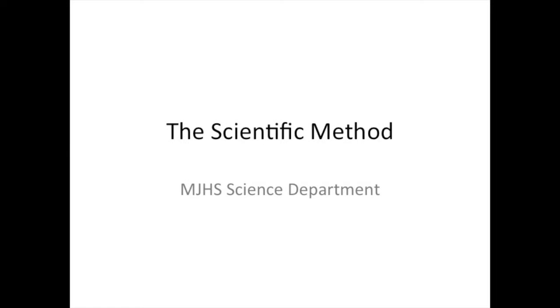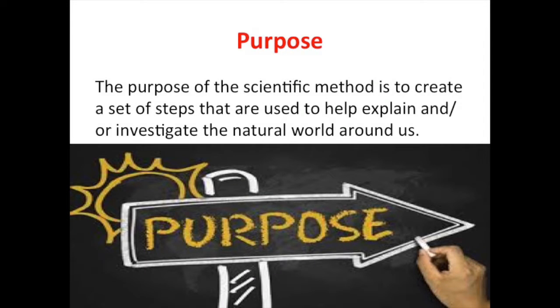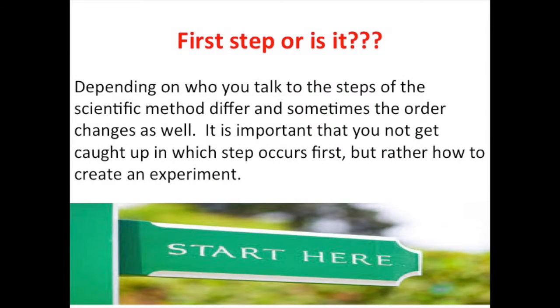Today I'll be going over the scientific method in regards to setting up experiments and getting you guys ready for the science fair. Now the purpose of the scientific method is to create a set of steps that are used to help explain and or investigate the natural world around us, a certain phenomenon. Now I don't want you guys getting caught up on the first step because it depends on who you talk to, it might vary. But generally, you either want to do an observation or state a question.